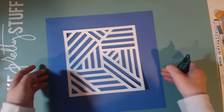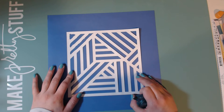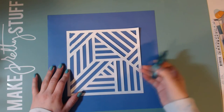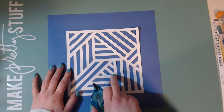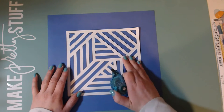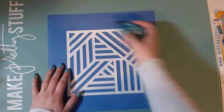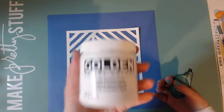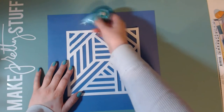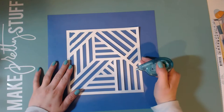So what I decided to do, and I actually already tested it out, is use this cut apart from the Click Kits Kit Club. I was a member of their Kit Club through this month, and this was from, I think, December. Every month they have a cut file that comes out with their kit. I thought it would be cool to use this Tombow Mono correction tape instead of texture paste or modeling paste. I already tried it out and liked the way it looked, but I didn't want to use the scrap paper I tested it on, so I'm going to start doing this again.